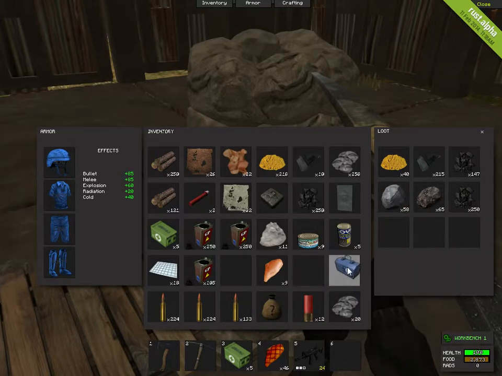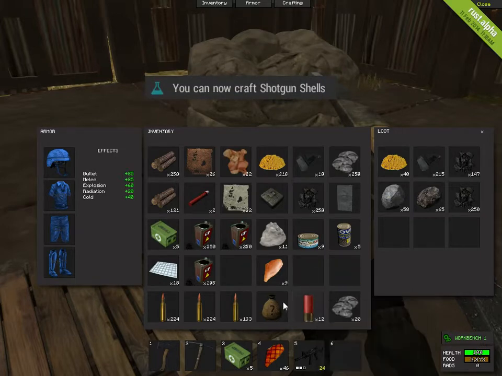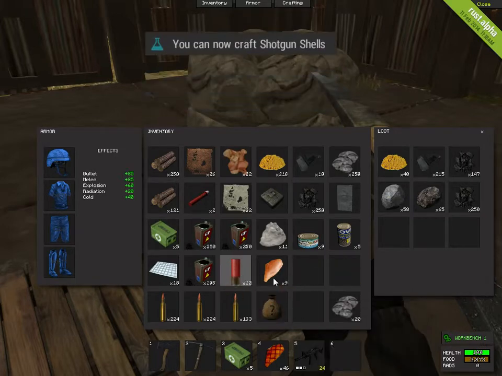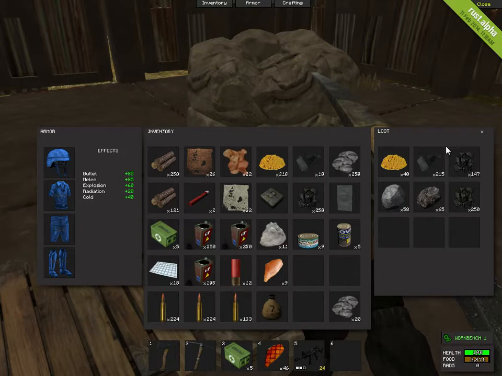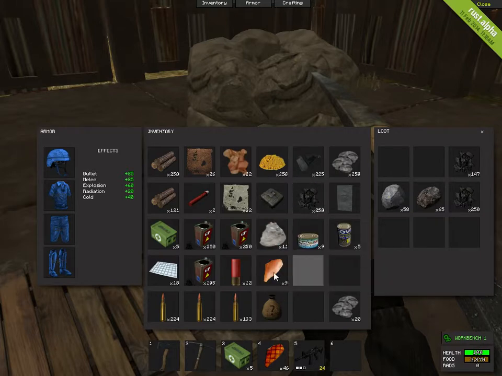Now I have a workbench so I can do this. I can craft shotgun shells. Woo. 65. I need to get some more wood.